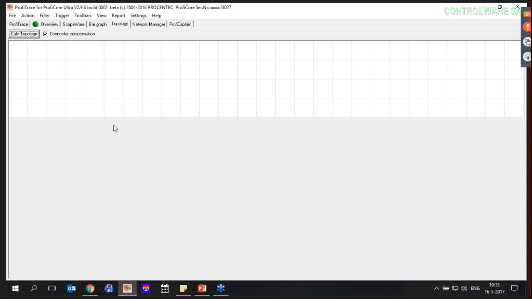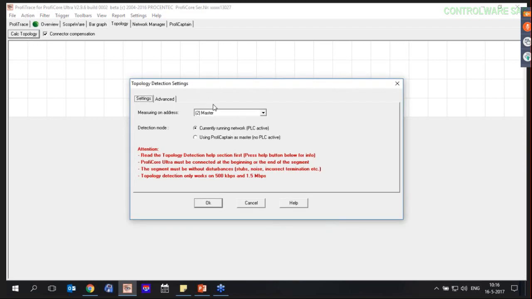We can create a topology of this network, but this is very, very interesting to use for installers, because if you have a running installation, it's not very easy to run a topology scan. Let's see if my topology scan is working right now. I am connected to the master. I have a currently running network.